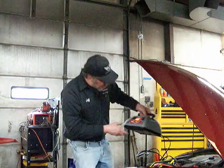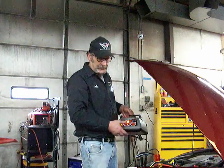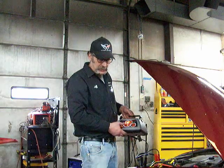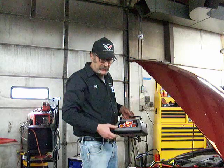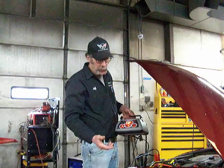Now pick out a setting on it. If you have settings, you'll want to pick out a setting. If you're in a bit of a hurry, you'll set it to your higher setting. If it's got a 40 amp setting, you should be able to have enough power to at least start it if you set it on 40 amps for 20 minutes or so.